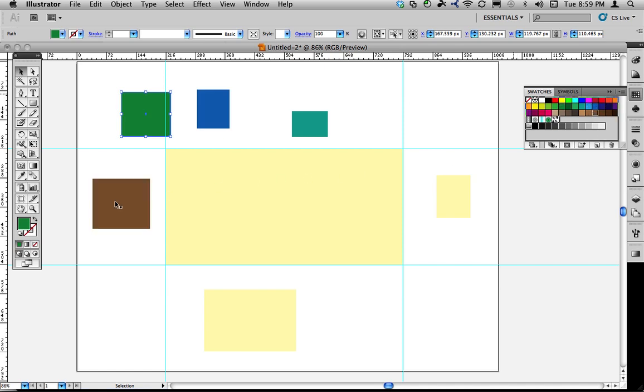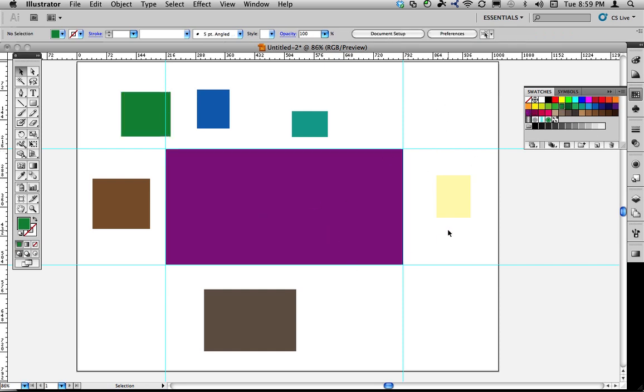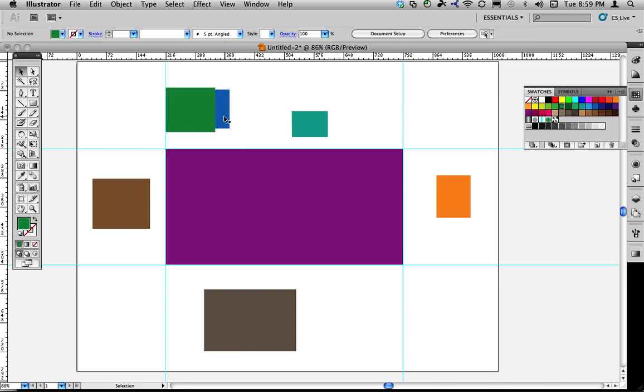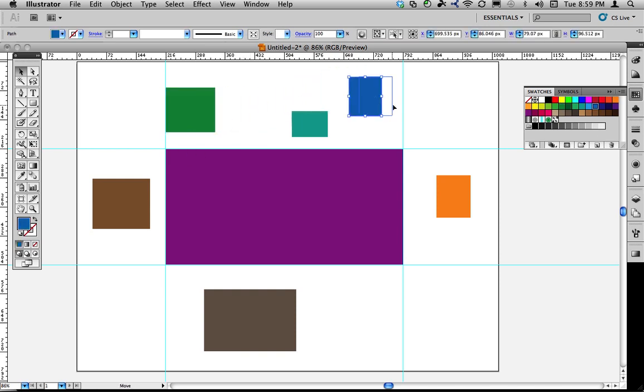You can drag from the swatch palette directly onto an object and assign that color to it. Okay, so I have all these different colored objects. The yellow is a little hard to see. Right now these objects, if I select on the edge, my selection area will snap to the guide. Okay. So that's how guides are used.